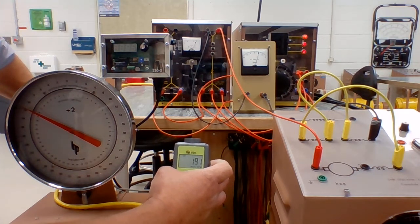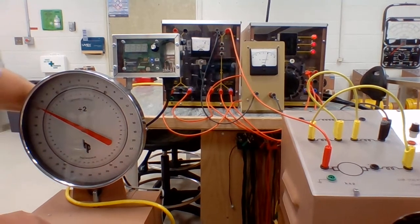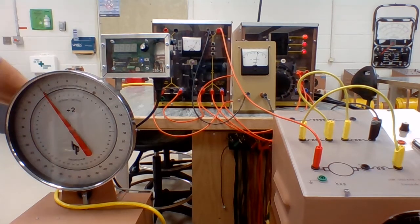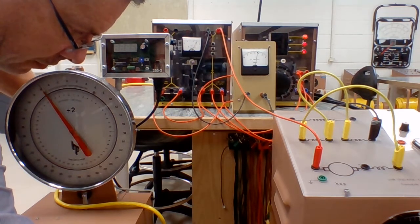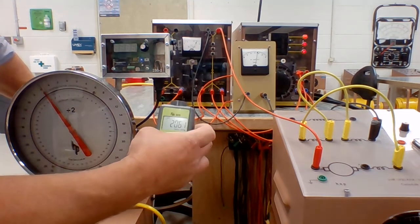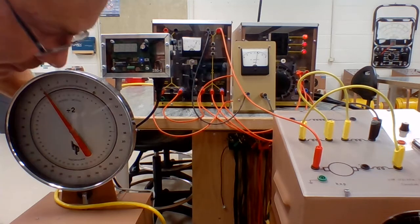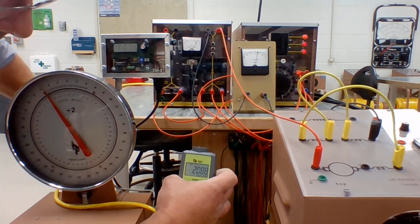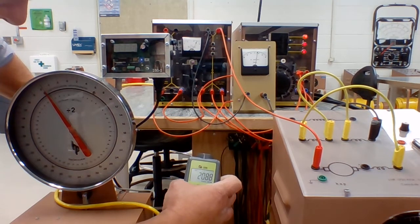Speed's at 1639 RPM. We'll keep taking this down. I'm going to drop this down to 3 Newton meters. You can hear that motor speeding up. Our current's been coming down all the time. We're now down at like 9 amps. And this motor is sped up to 2088 RPM. It's not exactly accurate, but you get the idea.